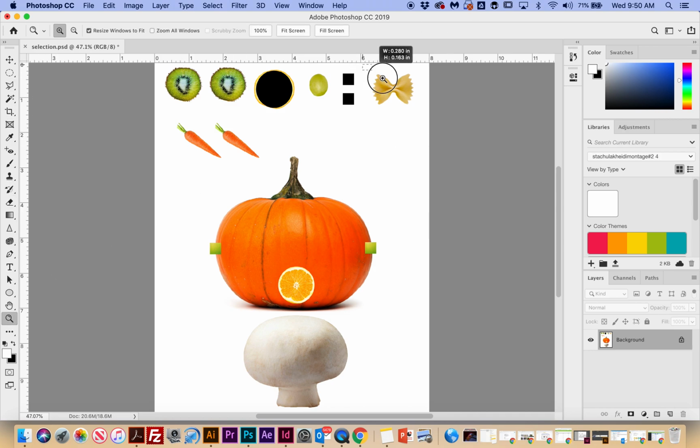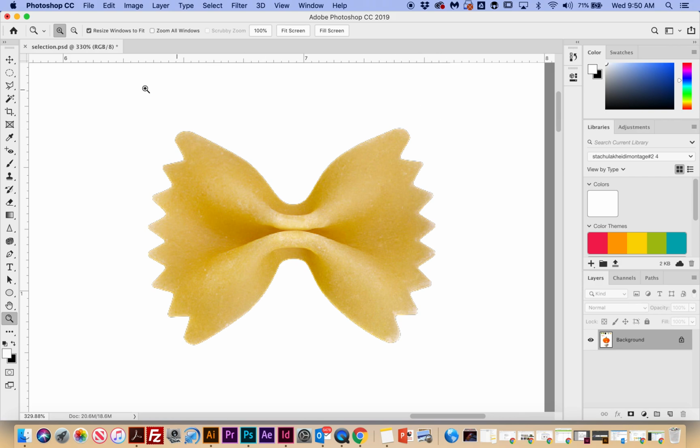I'm going to zoom into these magnificent bow tie pasta, and I'm going to use the Polygonal Lasso tool to select this bow tie. So it's not going to do a spectacular job, okay? I'm not going to be able to get every single edge because this has curves to it, and notice that the Polygonal Lasso tool only lets you do harsh edges. So this is probably not the best tool to use for a shape like this, but I'm just showing you the difference. If you did need these curves, you might end up using a different tool because of the harsh angles that it selects with.